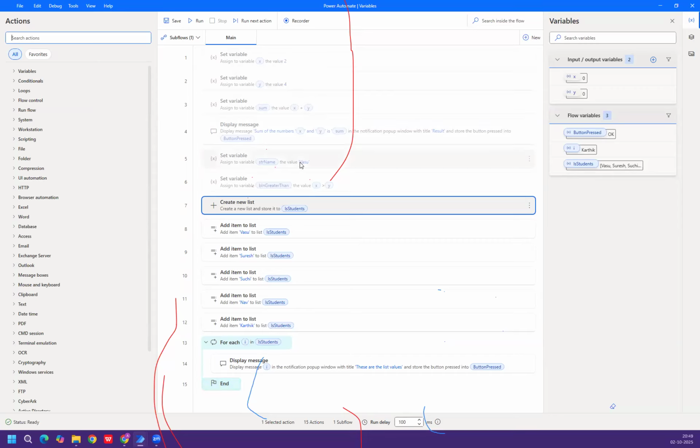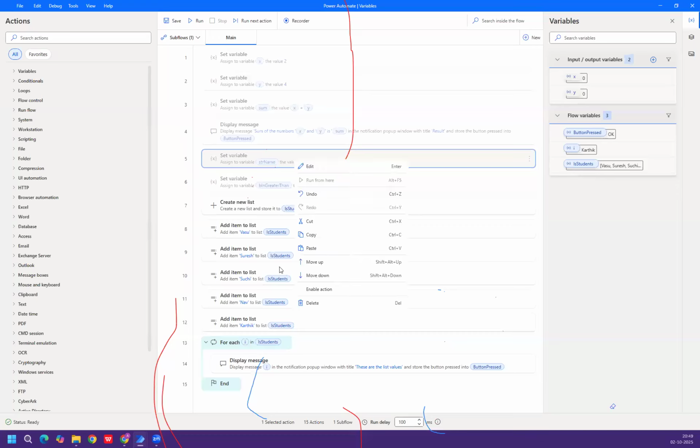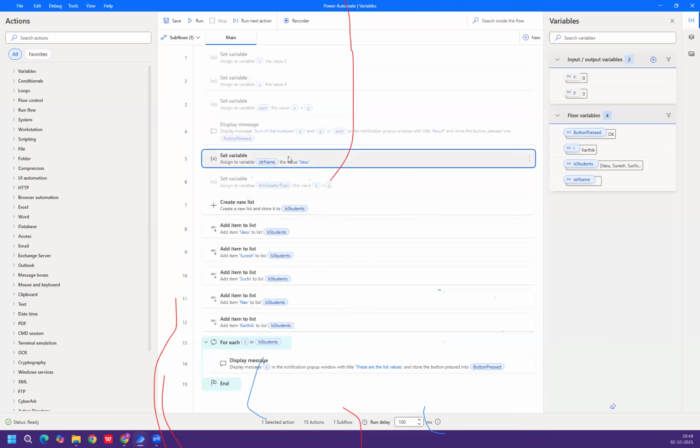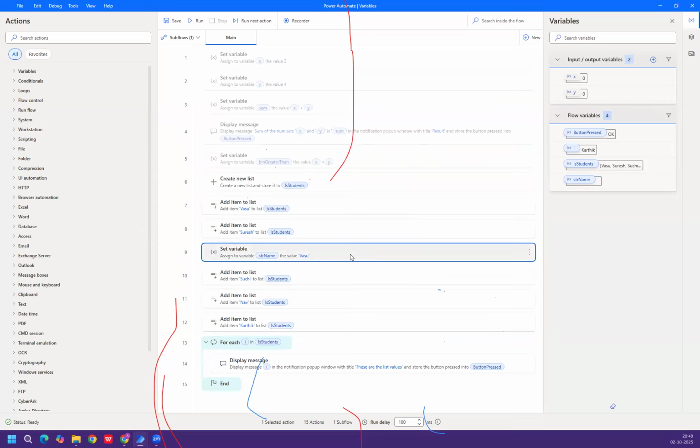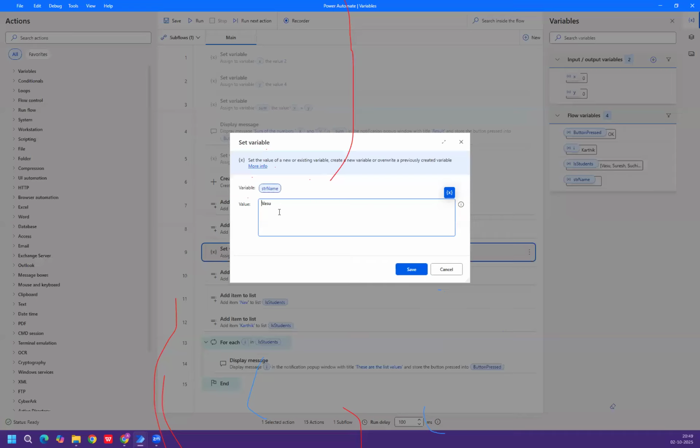So if I want to just generate an error, suppose I just have this set variable, I'll add it somewhere here in between. And I'll say str name will have the value 1 divided by 0. It looks like it is actually a text value, although I want to generate an error.